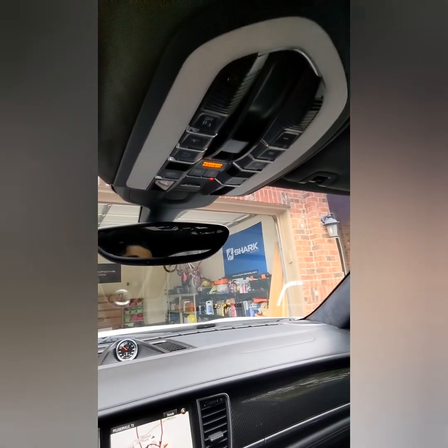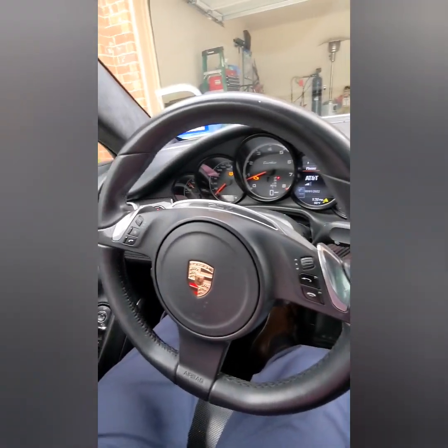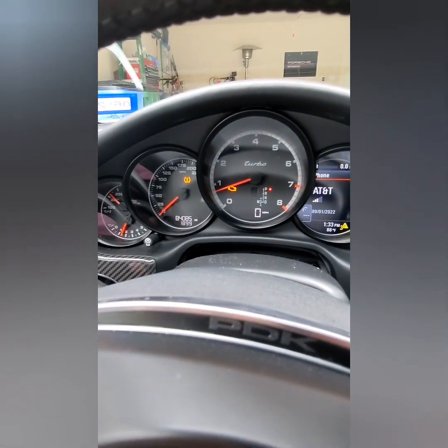Guys, I'm not gonna lie, for a 2011, I was really impressed with the technology that's built into this car and with the overall capabilities of this car. Now, I do want to go over some of the things that suck. So I'll start off with that, because overall I do like the car. I've already said that, and I will go through some of the features on the console as well. But the one thing that sucks is, if you notice, my check engine light is on.